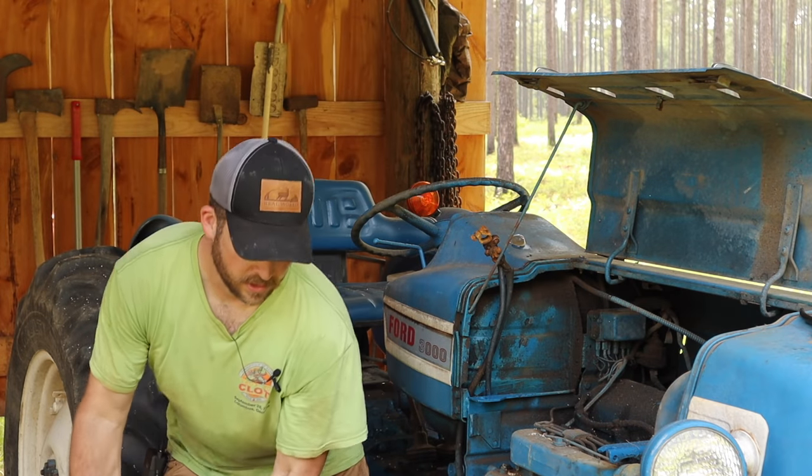But we're getting real close. The battery should be in at the shop tomorrow. They had to special order it because it was kind of an old school battery. And yeah, we're making some good progress. We'll get it out hopefully tomorrow, maybe the next day, and put the mower on it and maybe give it a bath as well. But yeah, making some good progress here.